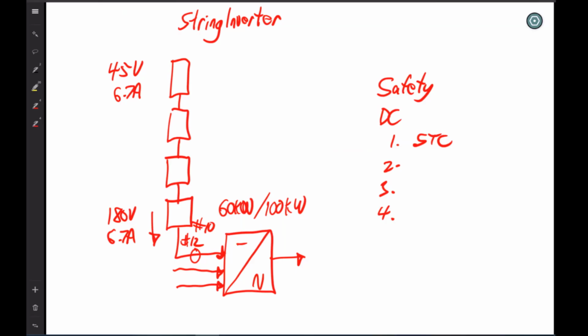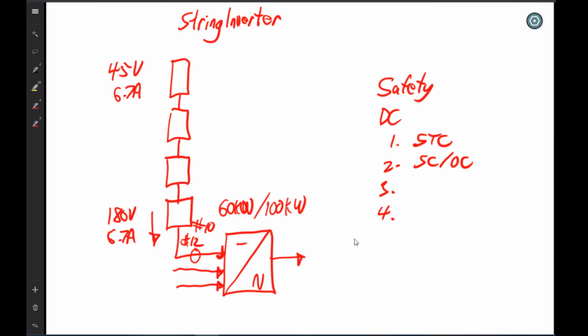So, back to the discussion about safety. Standard test conditions is a level of safety. Another level of safety is short circuit and open circuit. So when I say there's 45 volts and 6.7 amps is the standard test conditions output, the 45 volts is an open circuit voltage, which is the worst case voltage that you'll ever read. It's not connected to anything. It's not influenced by the load. It's open, just two wires out. What is the potential difference between them? That's 45 volts. That's the worst case.